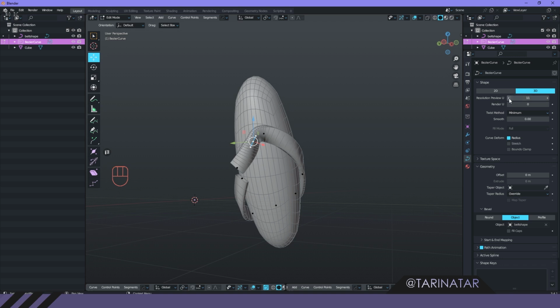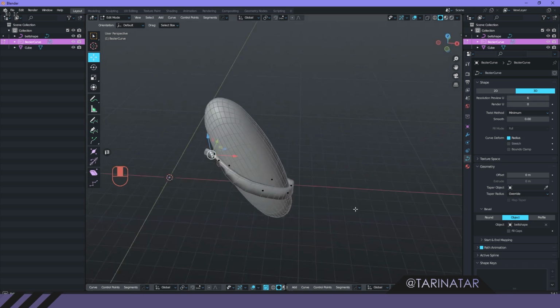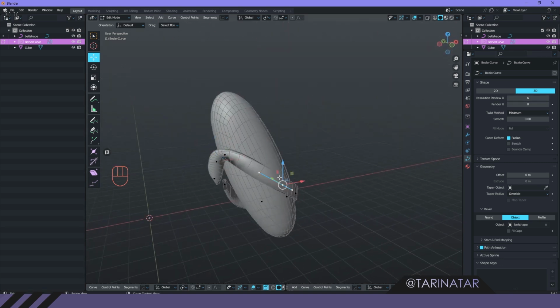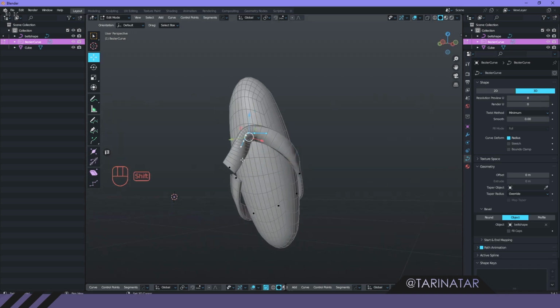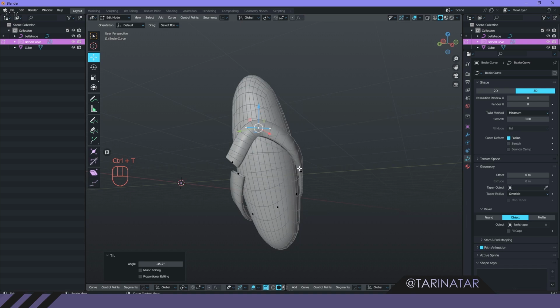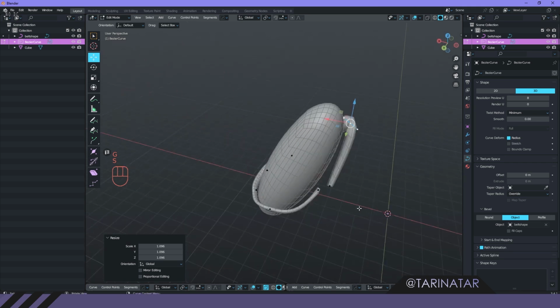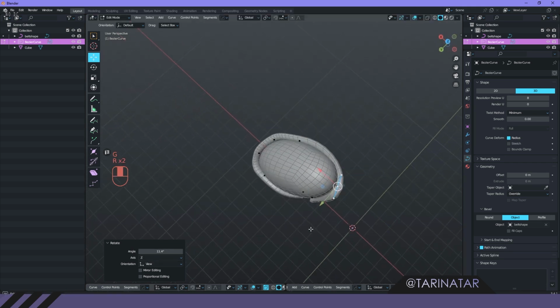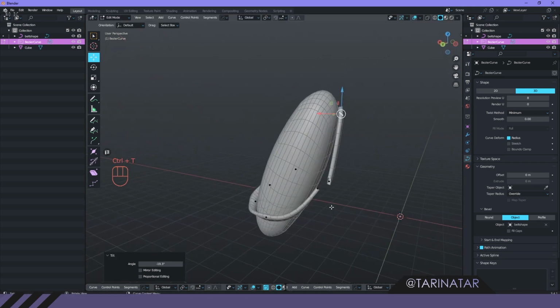But I do recommend always going as slow as you can without having super bad geometry. And whilst doing that, I do recommend having as few handle points as possible. Simply because it's also easier to edit the less you have of these. Because if I had a handle point between these and I want to move this up there, I need to move both of these. Whereas if I don't have that and I want to move it there, I just move this one. Super intuitive once you get around it.